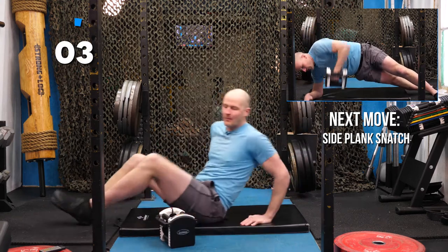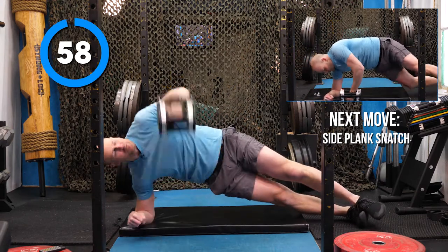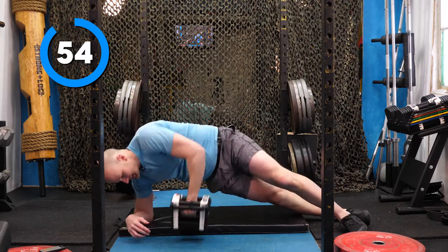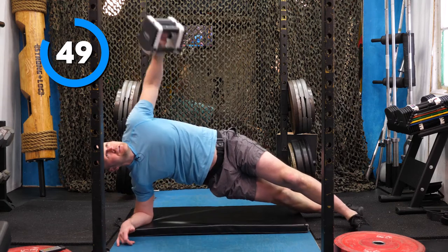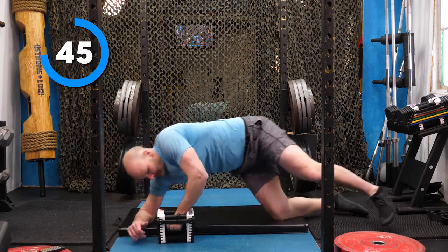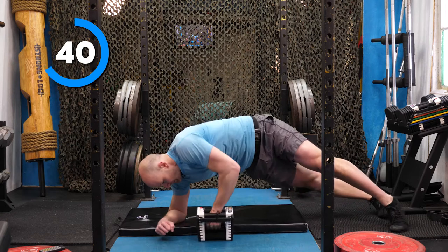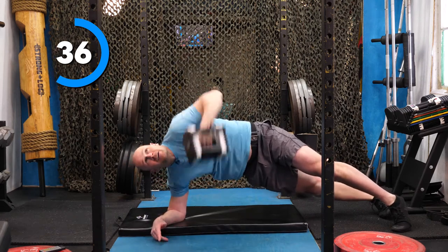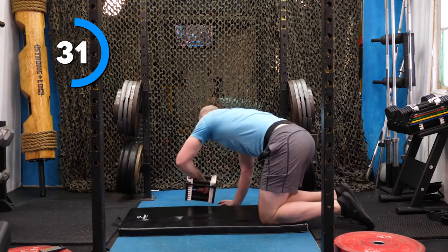Next move is side plank snatch. So get up into side plank, and we're snatching the dumbbell high, tapping low, up and down. And on the 30 seconds, we'll flip over and switch sides. Last rep, good, quick flip for me.